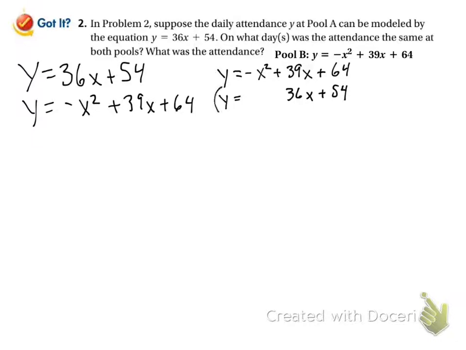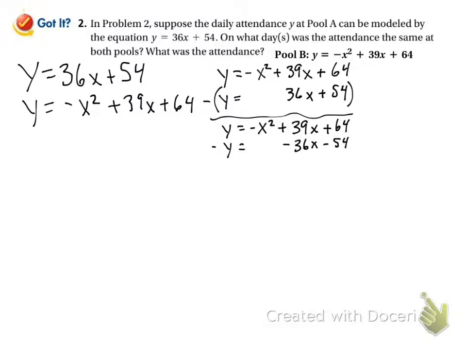So what I'm going to do is I'm going to subtract all of this, and I'm going to get rid of my y. That's the thing that I'm always going to be eliminating. Okay, so I'm going to rewrite this because I need to distribute in that negative, or subtraction sign, however you want to think about it. So it's going to be a negative y equals negative 36x, right? It was positive before, so now I make it negative, and minus 54. So now I can add them. So y minus y, that's 0. Nothing subtracting here, so this is just a negative x squared.